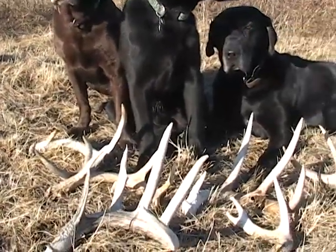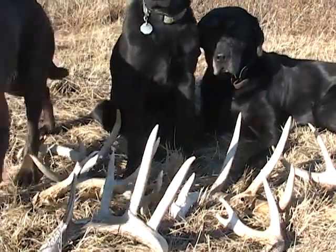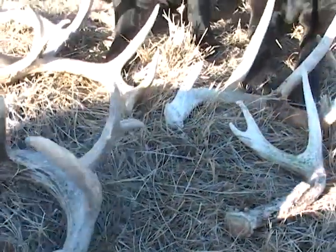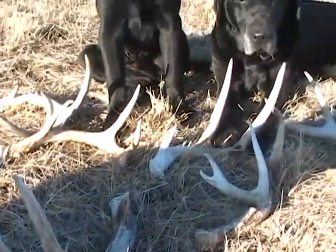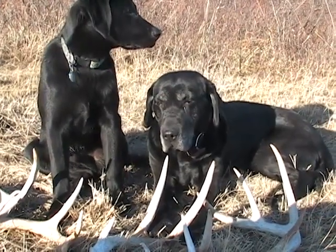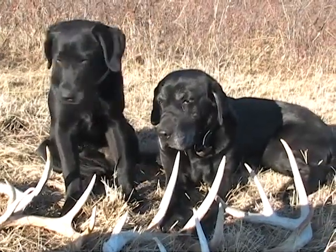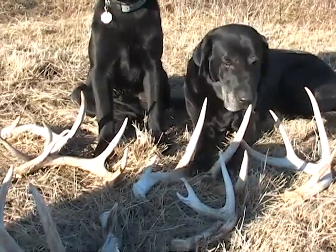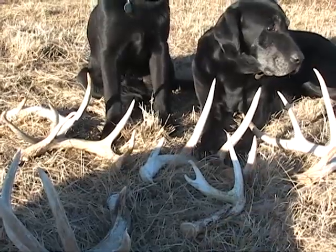Well, we ended up with — let's count them — one, two, three, four, five, six. There's that nice one we found right at the end — that's the last shed we found today. On our way back to the truck, we've got to cross a little bit of a stubble field and follow a deer trail. Other than that, we're done for the day. Who knows, we might pick up another one on the way back. Pretty good haul for pretty much my first time out — second time, technically.